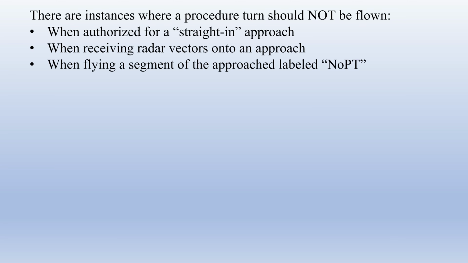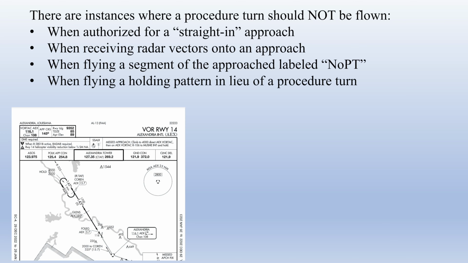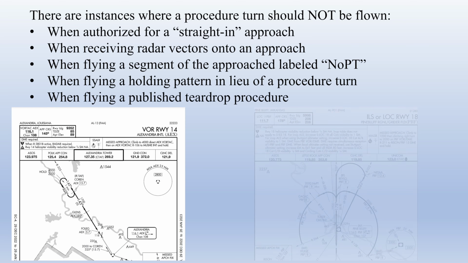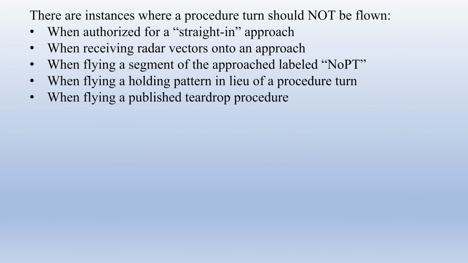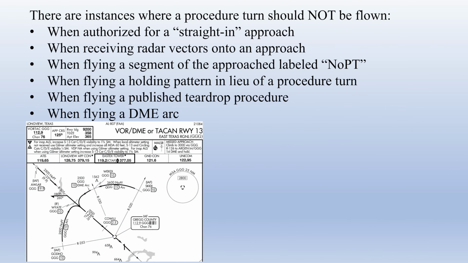As we mentioned earlier, if you have a holding pattern depicted in lieu of a procedure turn, or you have a charted teardrop procedure, you should fly those as depicted instead of using a standard procedure turn. And then you should also not fly a procedure turn if you're flying onto the approach using a DME arc. These are usually marked as no PT.